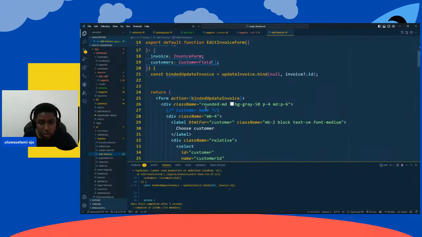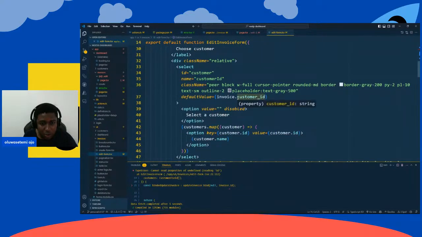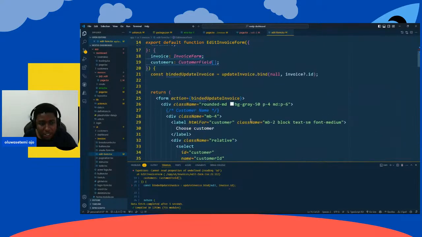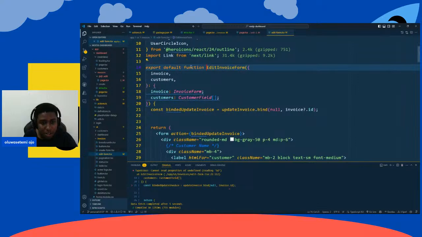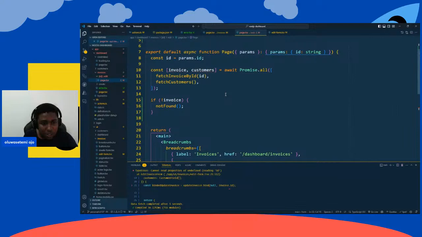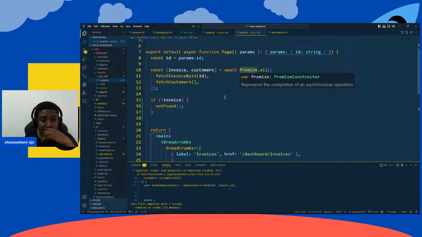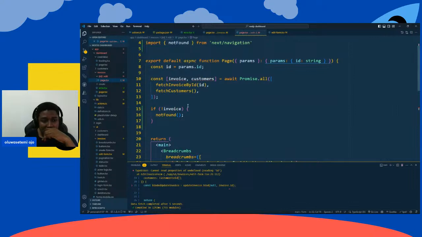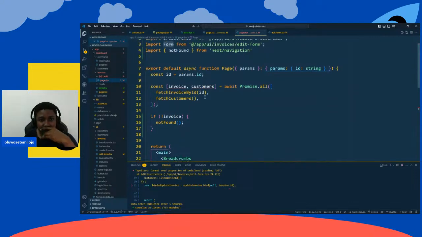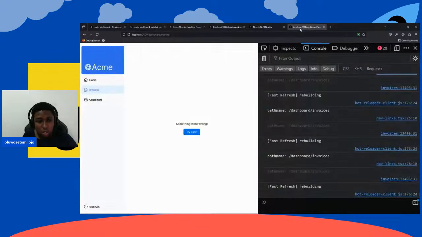You want to edit this only. So let's say invoice is now passed here. What happens? If invoice is not found here, what happens? Let's see. Majorly what happens.